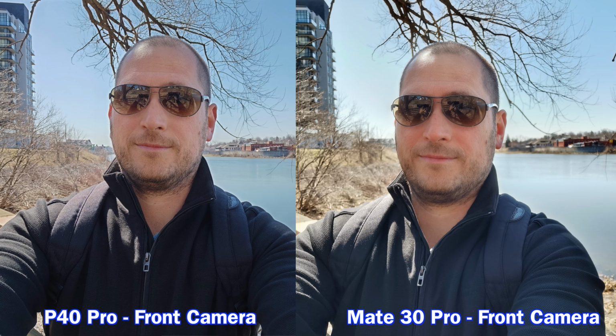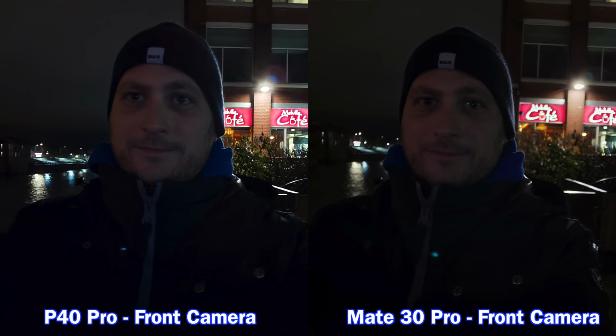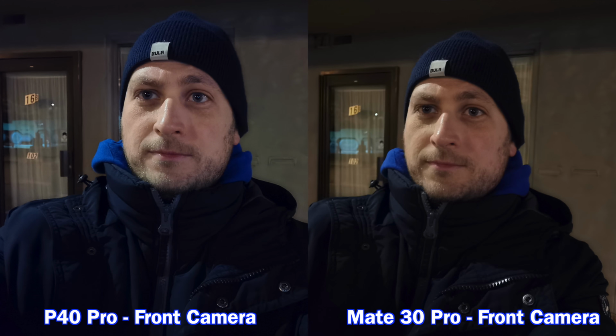Alright, and lastly we are gonna check out some selfies. Well, for selfies I find that all the selfies, the daytime selfies and the nighttime selfies taken by the Huawei P40 Pro are better than the ones taken by the Mate 30 Pro. The colors seem to be better and the overall quality of the picture is better. The details are there, more details from the P40 Pro versus the Mate 30 Pro. Not to mention that for nighttime pictures you can actually kind of see what's happening in those pictures from the pictures taken by the P40 Pro, where the pictures taken by the Mate 30 Pro almost look a bit blurry.